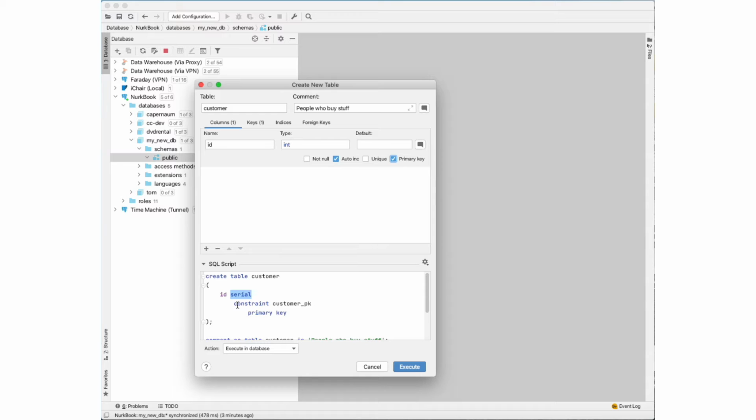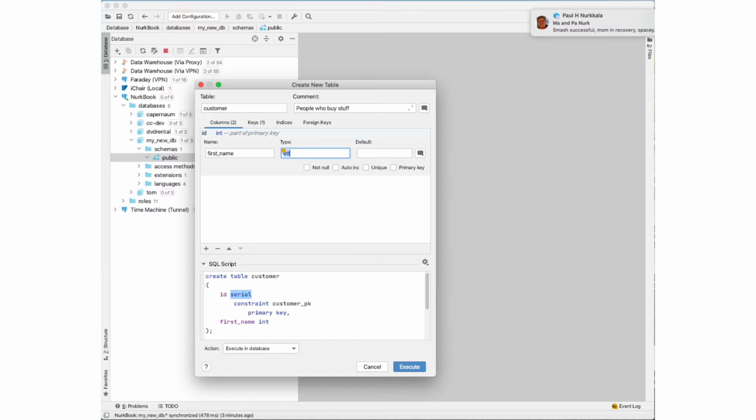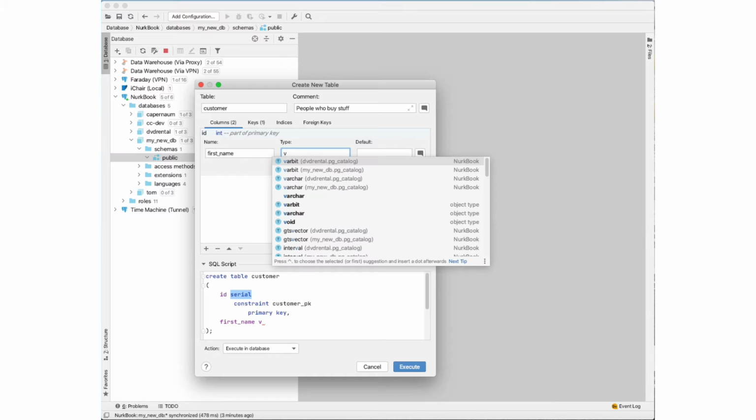And you can see that in addition to just declaring this column ID, it's now added a constraint. And constraints are things like primary keys and foreign keys and check constraints, and there's a whole variety of them. But it's creating a constraint called customer PK, and it's generated that name for us from the name of our table and PK for primary key, and then it's saying this is our primary key. So that's good so far. Let's add, say, first name, and let's make this, how about a string? No, we're going to make this a varchar.